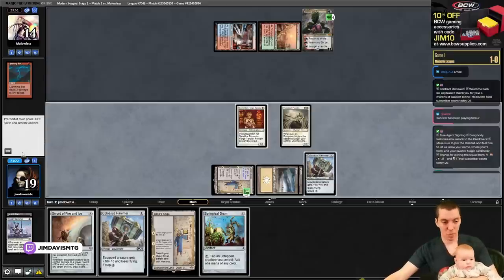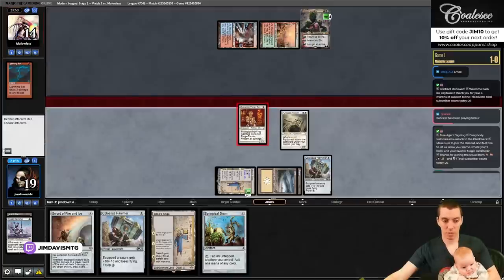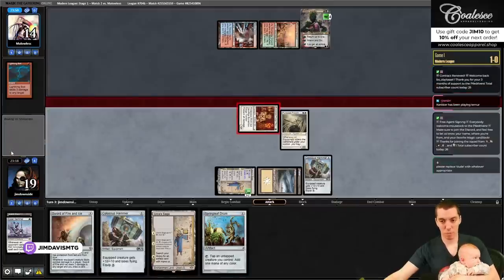We draw a Springleaf Drum. It's pretty cool. I'll attack Ren, I think. We're going to kill them with a huge bonk.